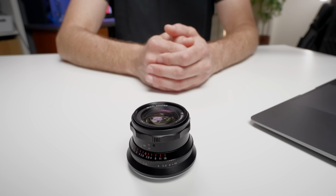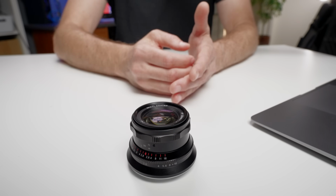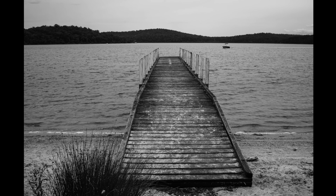This is the world's cheapest f1.4 full frame camera lens. And even though I have lenses that cost thousands of dollars more than this, over the past month when I'm walking out the door and I have a choice of taking any lens with me, this is the lens I've been taking. And it's not just a cheap character lens. It's a lens that has character, but is also clinically sharp, particularly in the center of frame, which is a big difference compared to a lot of full frame cheap lenses out there.